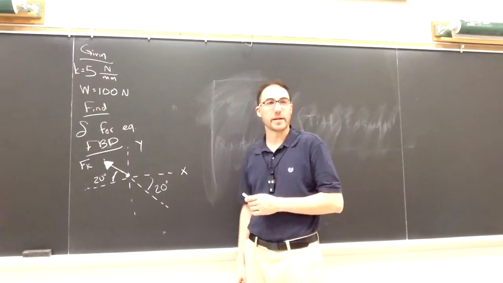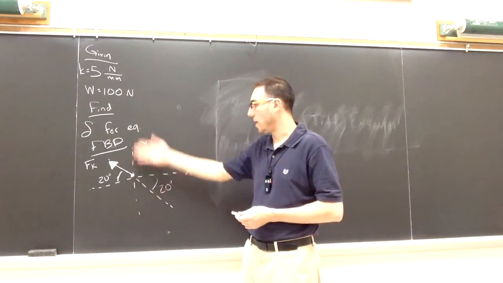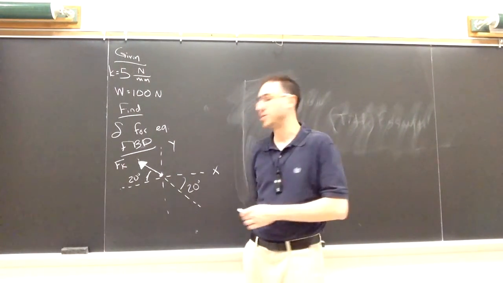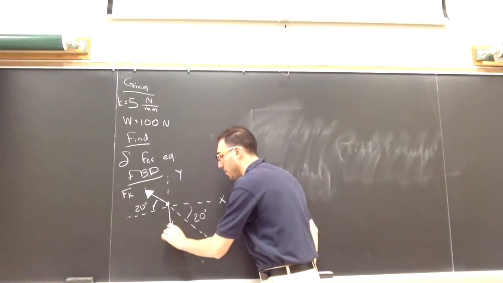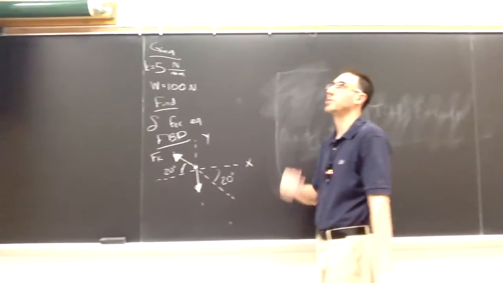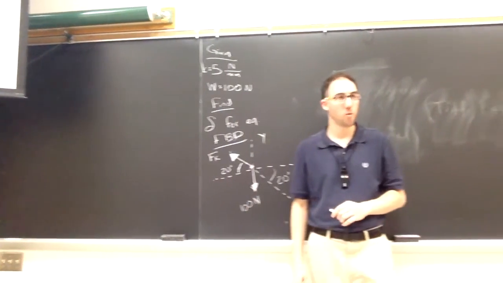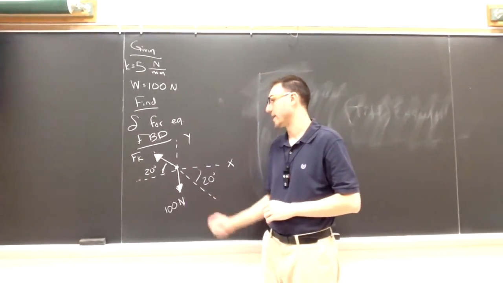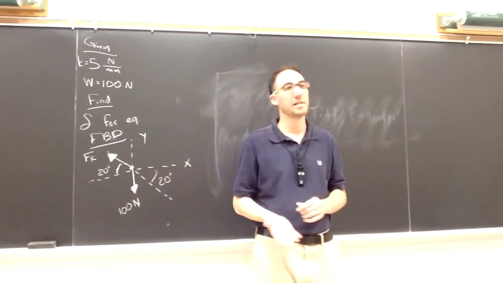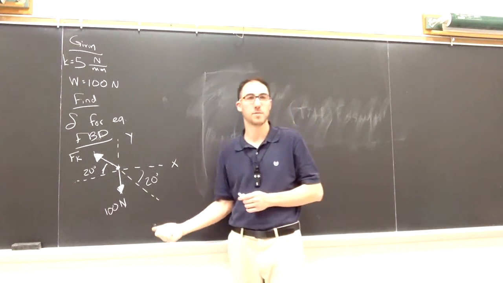What other forces act on the crate? The weight of the crate. This is why I did keep y vertical. The weight is always going to act towards the center of the Earth. So the weight of the crate is going to be pushing down in the negative y direction, and we were told that it weighs 100 newtons. Newtons is already a force, so I'm going to leave it like that. Pounds are force, newtons are force, kilograms are a mass, and only if we have kilograms do we need to convert it to newtons by multiplying by gravity.